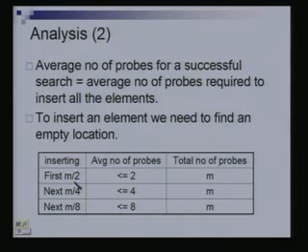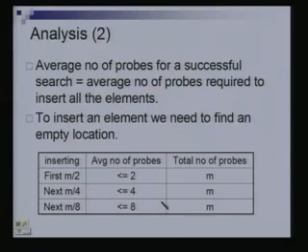Now suppose I have already inserted m by 2 elements into my table, and I am now trying to insert the next m by 4 elements. Just assume that I've already inserted m by 4 minus 1, and I'm now trying to insert this last element. When I am trying to insert this last element, how much of the table is already full? 3/4 of the table roughly is already full. Only a quarter of the table is empty. So on average, I am going to require about 4 probes before I get to one of the empty locations.